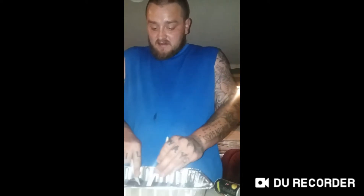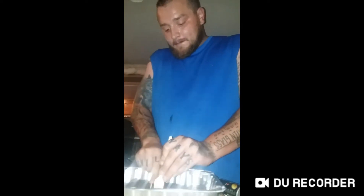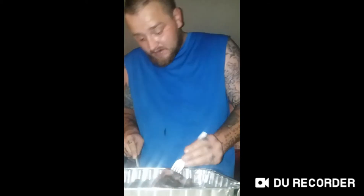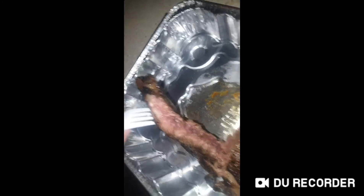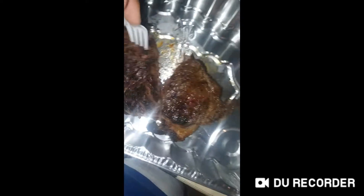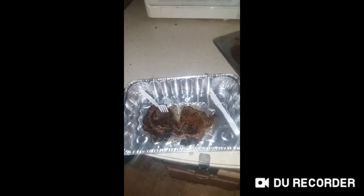Also, I cooked a steak in the microwave last night and honestly it turned out a lot better than I thought it was going to. I'm a redneck — I ain't got no quarrels about people calling me that. Look at that — perfectly cooked medium-rare steak right there. I'd like it a little more medium next time, so I know to leave it on a bit longer. But other than that, that's perfect. That's all I got for you today — Drunk Y'all, Jeremy Glass, whatever you want to call me. Remember: stay drunk y'all.